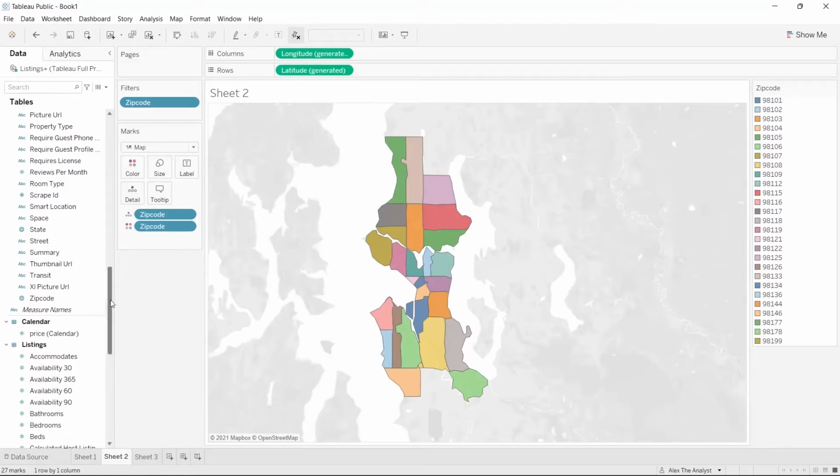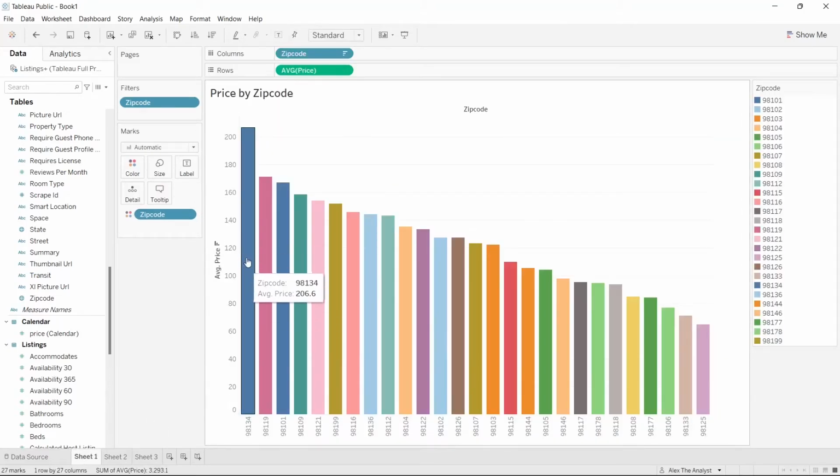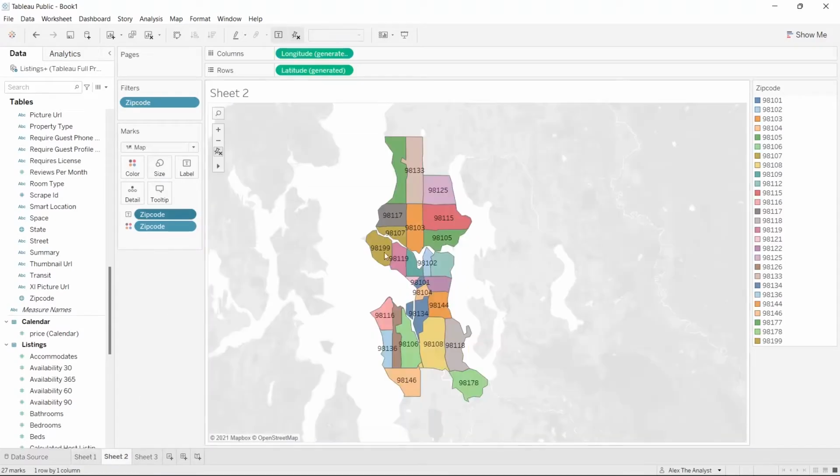So now what we want is, this doesn't really give us any information. If I was just to glance at this map, I would have no idea what you're trying to show me. So we want to show some actual information. First thing we're going to do is add the label to this so that you can see it. In the dashboard when we create it, you can click on this. But if you just want to do it visually without having to click anywhere, you'll be able to see, okay, 98134, that's right here. This location is able to charge a lot of money. It's probably a really nice neighborhood.